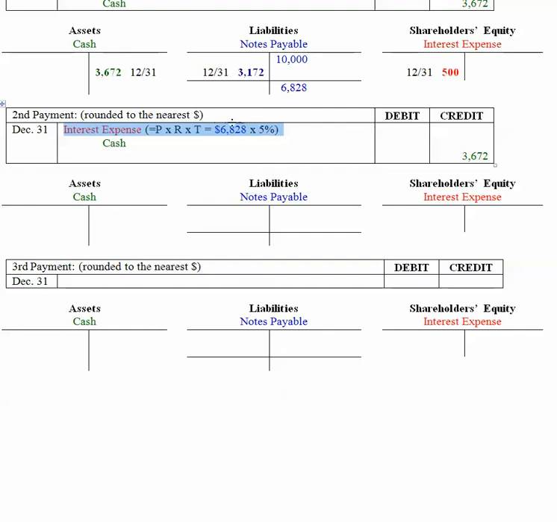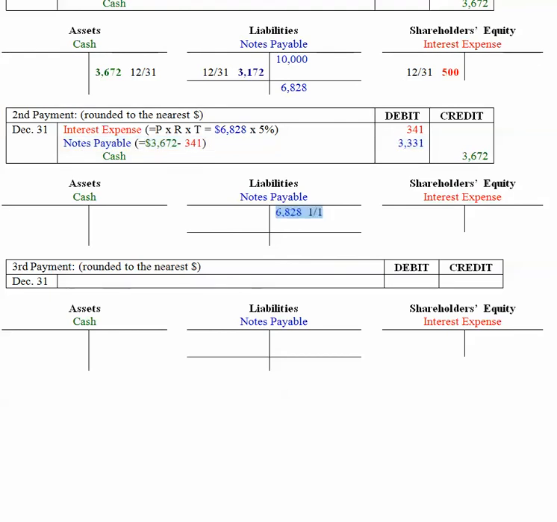The P in this case is $6,828. The rate is, again, 5% per year. It's been an entire year. So the amount of interest for the second year is a little less, and that's because you didn't have as much of somebody else's money that's being charged 5%. So the difference, you can see our entry doesn't balance. It goes to that notes payable. So the difference to make us balance, if you take that difference, you get $3,331.